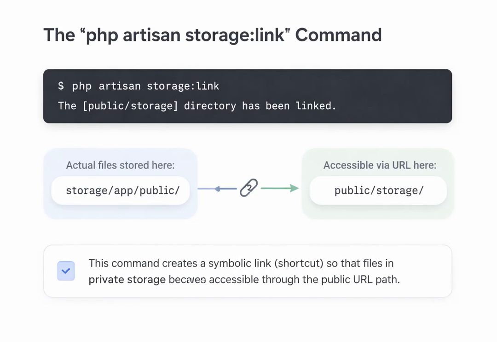Even after changing the visibility setting, there's one more step you need to take in Laravel, running the command php artisan storage:link. What this command does is create a symbolic link, which is essentially a shortcut, between your storage folder and the public folder. Specifically, it links storage/app/public to public/storage. This means that when someone visits a URL like yoursite.com/storage/image.jpg, Laravel can serve the actual file that's stored in the storage directory. Without this link, the URL would lead nowhere. You only need to run this command once per project setup, but it's a step that's easy to forget and can cause a lot of confusion when images don't load.